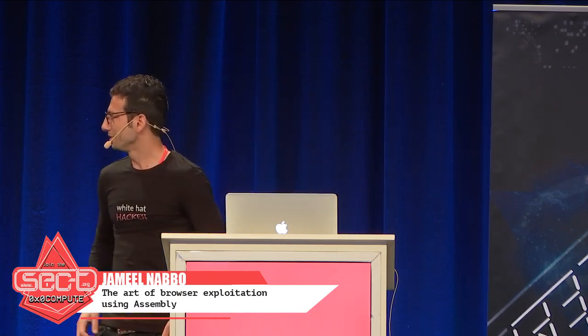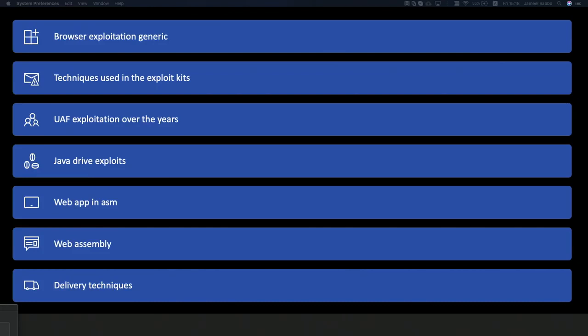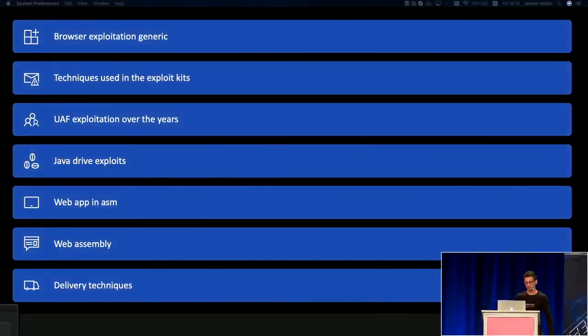Okay. So today I'm going to be talking about browser exploitation, the cool stuff that happened in the past, right now, and reinventing ideas, sharing some of the research that I was doing along with other cybersecurity guys from the Google research team, and debugging the exploit kits, trying to inspect the delivery methods for these kinds of exploit kits. So it has two parts. The first part is technical, the second one is scary. And we're gonna see how it goes.